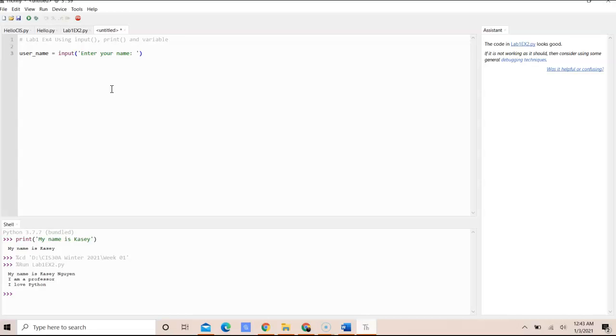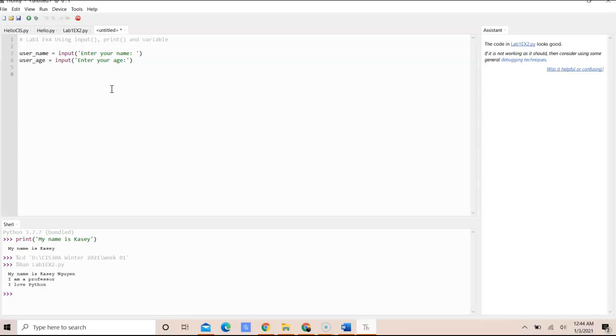And then on the next line we would declare the next variable, user age, enter your age. And so you would continue to do this for user height and user weight.